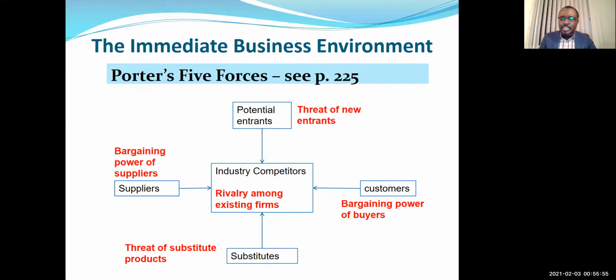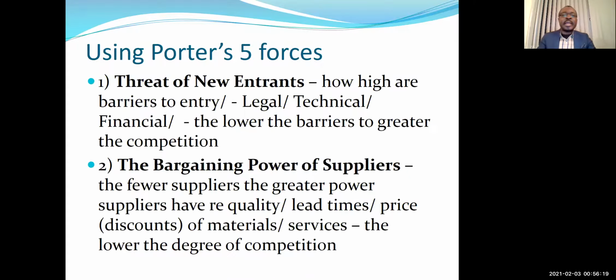Bargaining power of customers. Are they the only customers? Do they form a core part of our customer base? What will happen if they ask for a price reduction and we don't give it? What will happen to us? And then also industry competitors, or rivalry among existing firms. It could be boot for boot. We are all fighting for a market share. So do I need to change my product line? Do I need to penetrate into other markets? So these are the 5 main forces that Porter brings to bear.